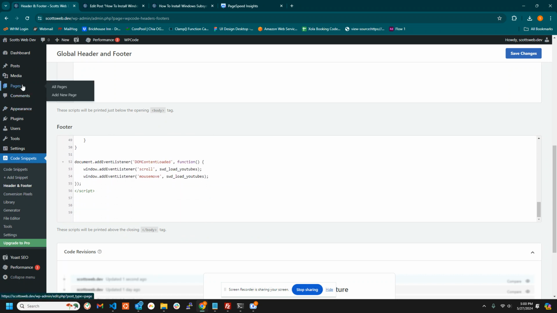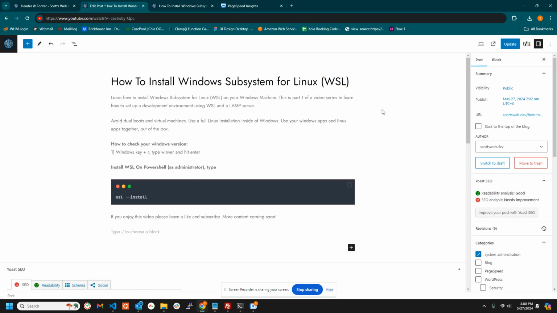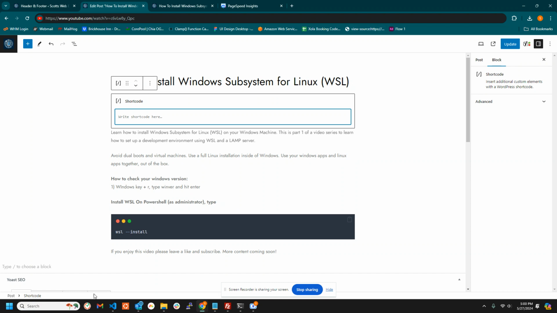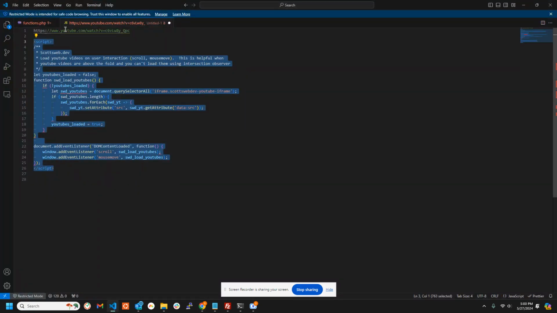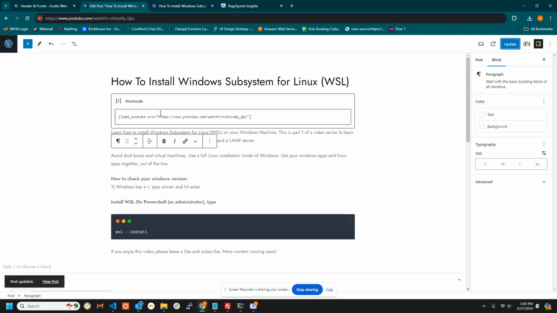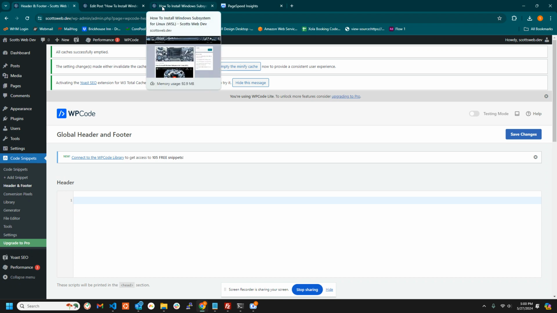Here it is. So we'll go back to my post here, and I'm going to delete this YouTube video. And instead of just pasting the video URL, we're going to do a shortcode block. And then I'll paste the video URL inside of the shortcode that we just made. So let me copy my video URL. And we'll do load YouTube source equals our video URL. And that's it. Go ahead, hit update. I will purge my cache on the back end. You may or may not have to do that.